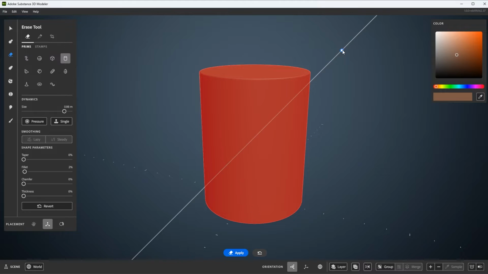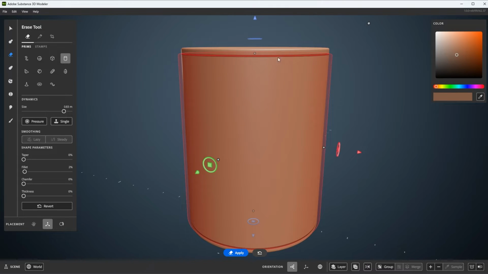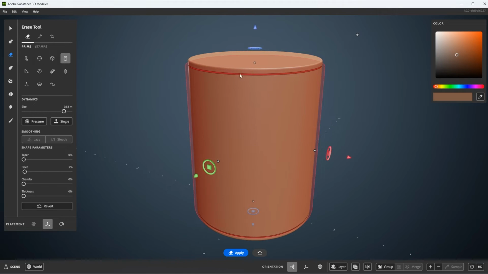So what I'm going to do is just scale this guy up a little bit. I'll use my little Z-axis node. I'm not holding down the control key, which means I can actually work here in a uniform fashion on that Z-axis. And I'm just going to push this erase tool. You can see this little intersection line. It's giving me a good idea of where that volume is going to be placed.